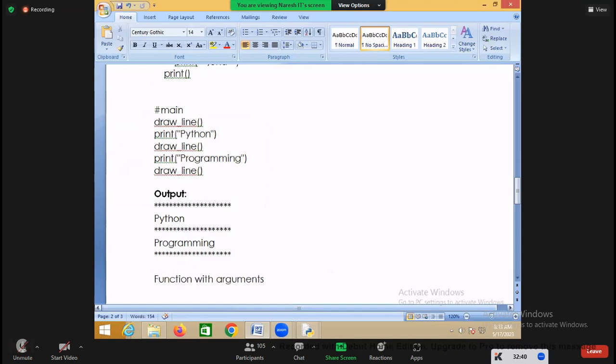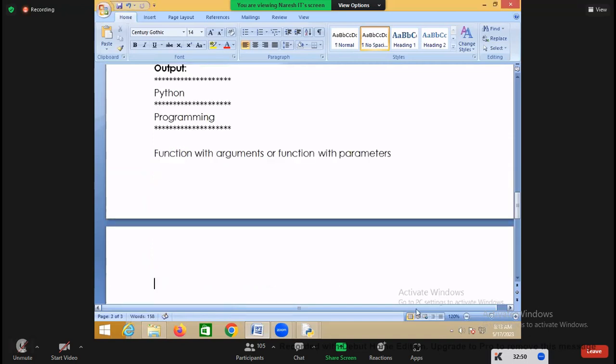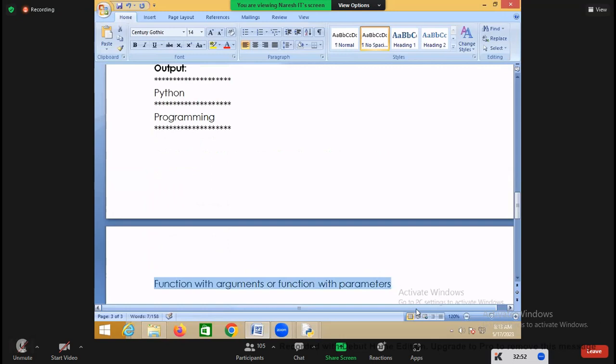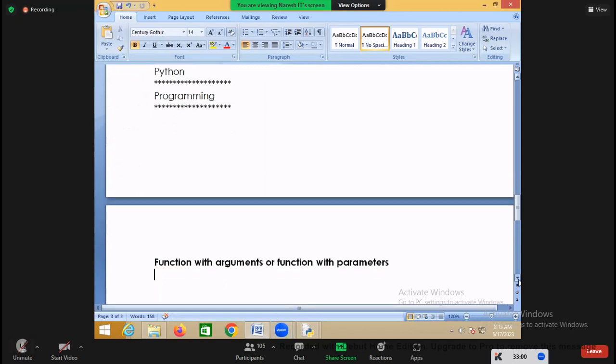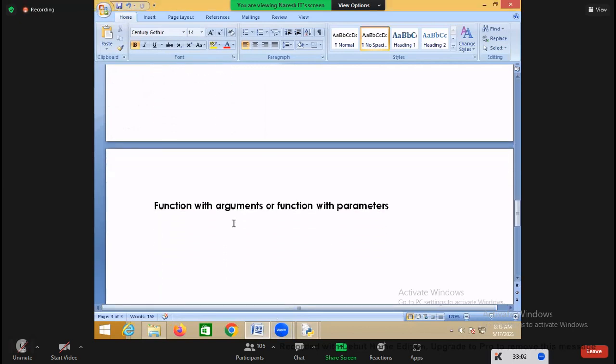Function with arguments or function with parameters. What is it called here?